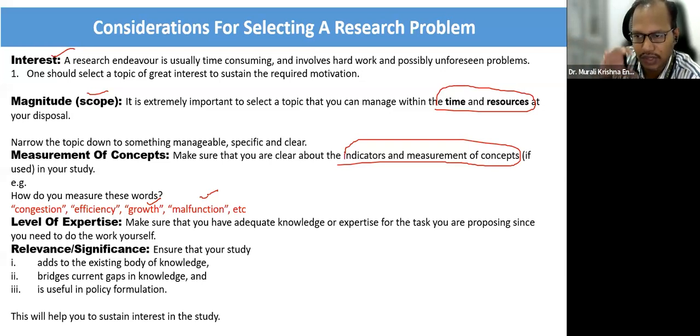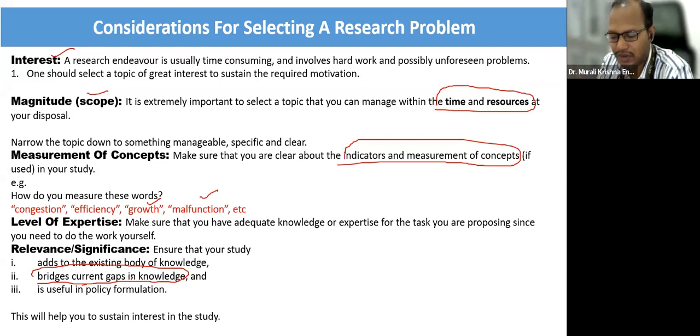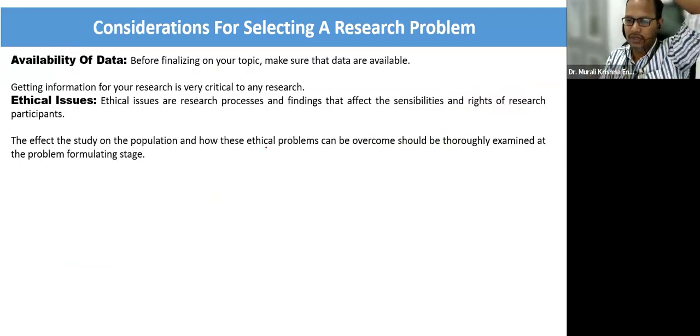Okay, once you choose a topic, whether I'm doing an improvement, an efficiency study, or a malfunction or something, whether I'm filling a gap or not, I need to look at whether I'm adding anything to the existing knowledge or not. Even for policy formulation, is this useful to any policy formulation or existing system, whether I'm improving it or not. These are the things I need to look at when you choose a topic.